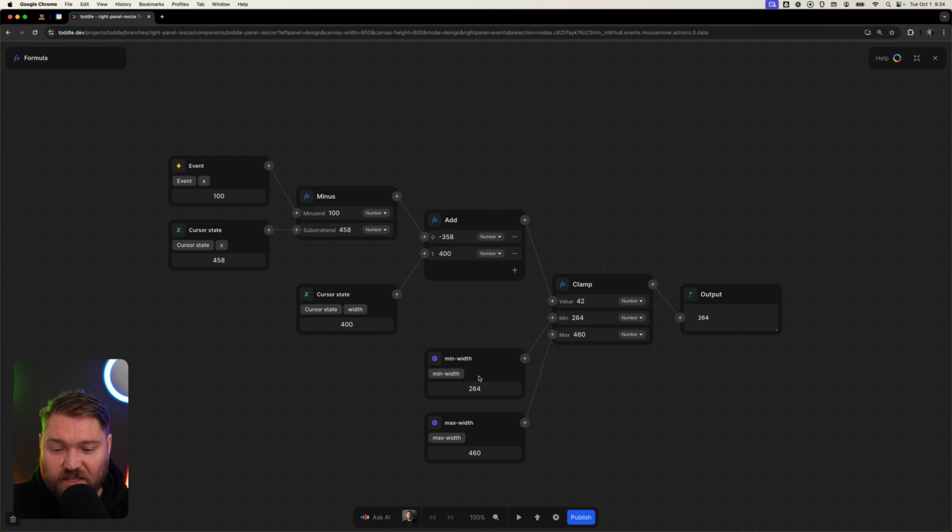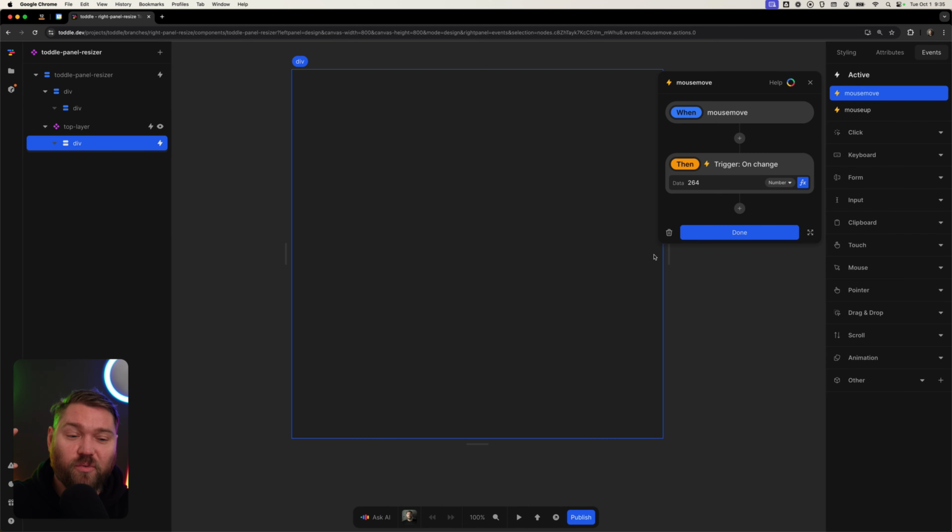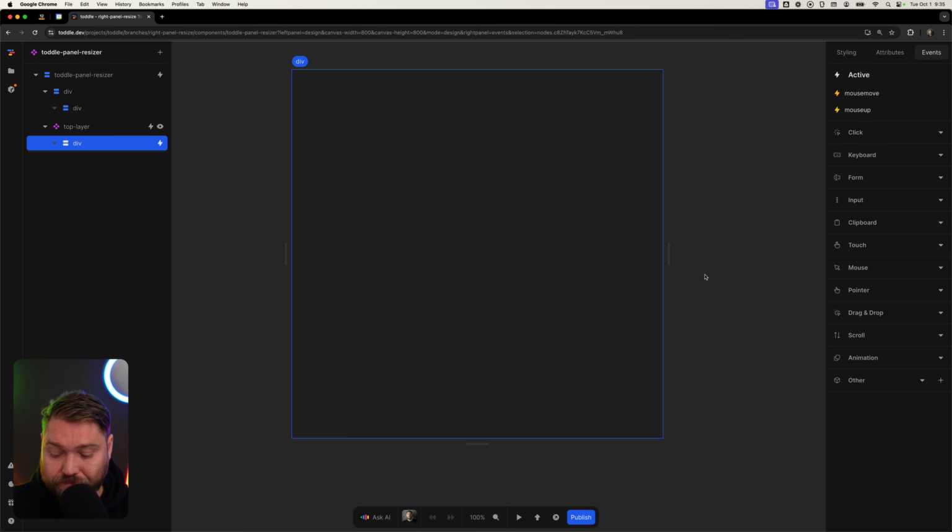Okay, so here we have this min width and max width. These are attributes passed into this component, and it basically lets you say, never go smaller than this, never go larger than this, right? And we can simply fix that just by using this clamp. Clamp says, use this value, unless it's smaller than this or larger than this, like it puts a minimum and maximum in, right? It's quite a useful one to use. Okay, so we're beginning to see what's going on, right?